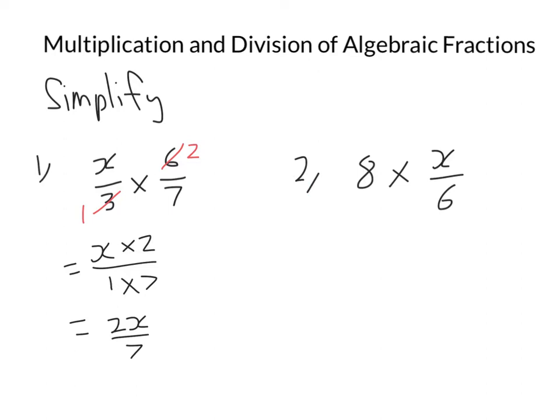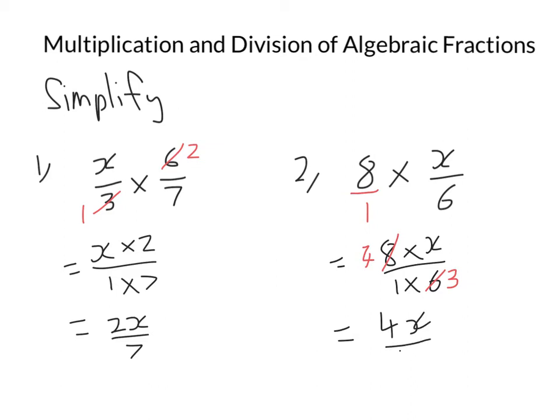In example 2 here, we've got 8 multiplied by x over 6. When we're multiplying by a fraction, we'd like to multiply a fraction by a fraction. So we need to write 8 as a fraction, and 8 is equivalent to 8 wholes. Then we multiply the numerators together, 8 times x, and we multiply the denominators together, 1 times 6. Again, if you can spot, you could have actually divided the numerator by 2 to give 4, and the denominator by 2 to give 3. And that means we've got 4 times x in the numerator, which is 4x, and 1 times 3 in the denominator, which is 3.